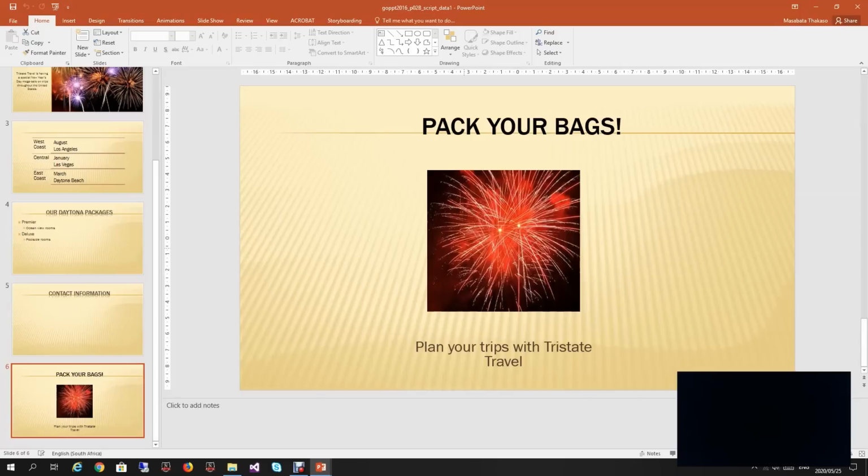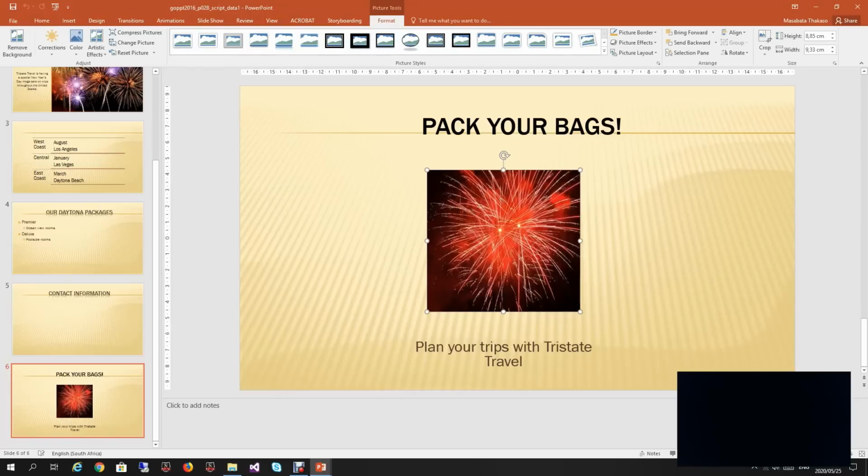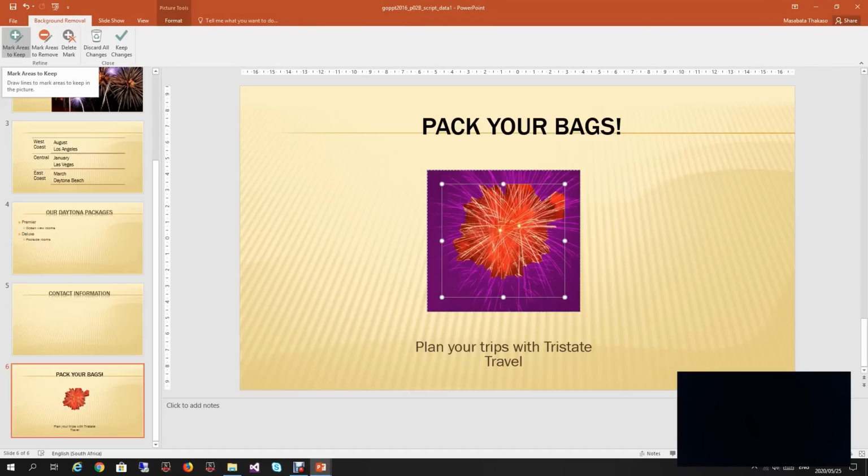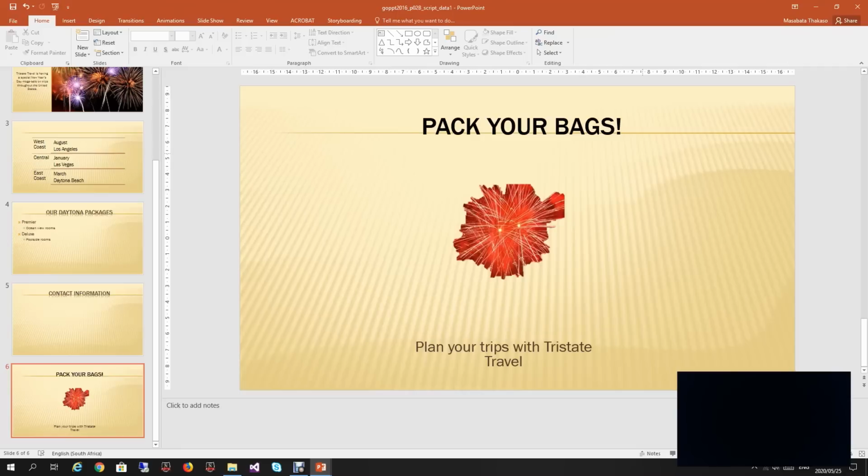What I want to do to that picture is to remove the background so that it blends in with the slide. You can see that it doesn't look quite nice because the slide is quite yellowish and the picture has red all over it. Okay, I want the format tab, so that means I have to click on the picture. There we have format, and this is one of the new features. It's something we haven't done to pictures before. So the very first option is to remove background. If you click on it, you'll see that we have red. That red color is still there and the purplish color around it. So when I click outside that picture, the purple color will be removed from that picture. So that's how we remove the background, but it doesn't look nice at all.